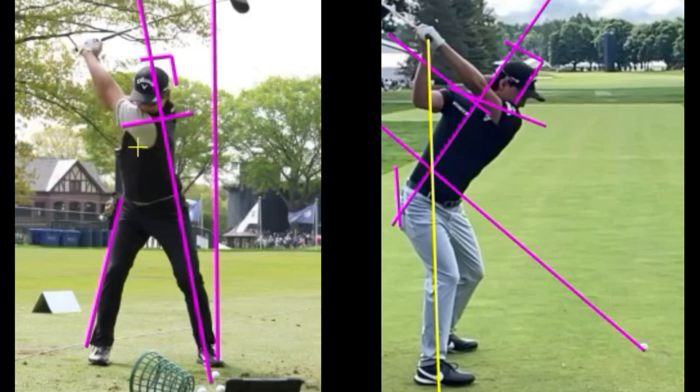Left side of the screen, we see a beautiful shoulder rotation, definitely past 90 degrees. And where are those hands? Those hands are well in connection with those shoulders that haven't moved back. And as a result, that club gets nowhere near parallel. So if you see your club getting to parallel, make sure you have about 140 degrees of rotation. If you don't, you've got to get that club more in connection with your body.